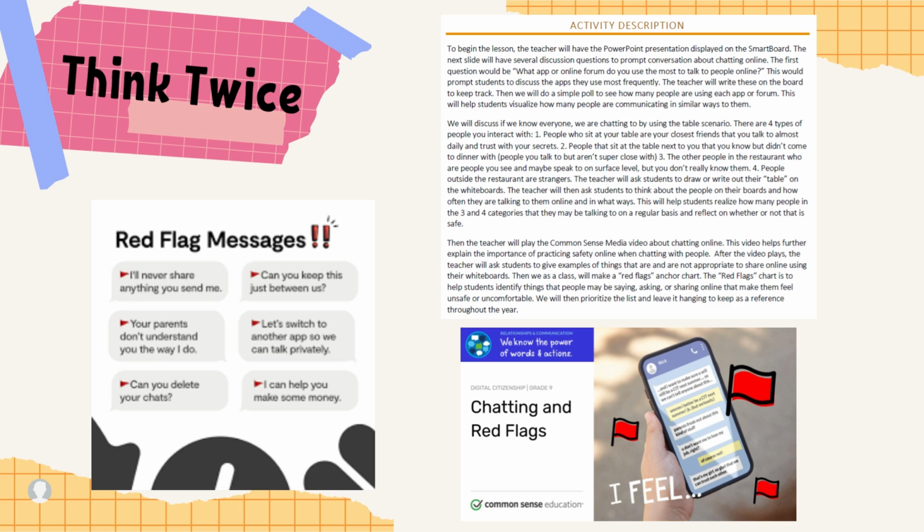After that activity, I played the Common Sense Media video, Chatting and Red Flags. Again, we have a subscription to that and are encouraged to use it. After we watched the video, we talked about what those red flags mean, and we made an anchor chart as a class about what our red flags are in terms of speaking with people online. And we were able to get that printed, and I made it cute to hang up in my room to use as a reference the rest of the year.